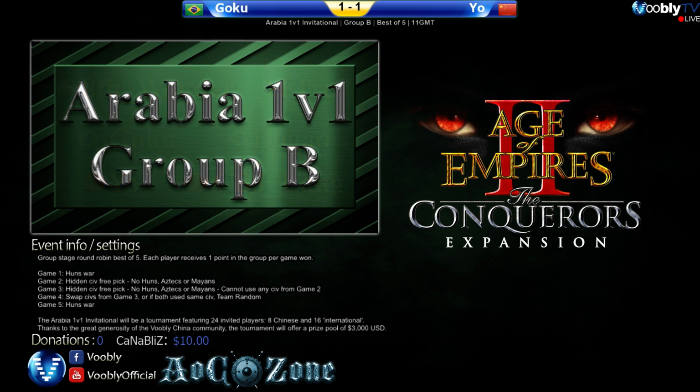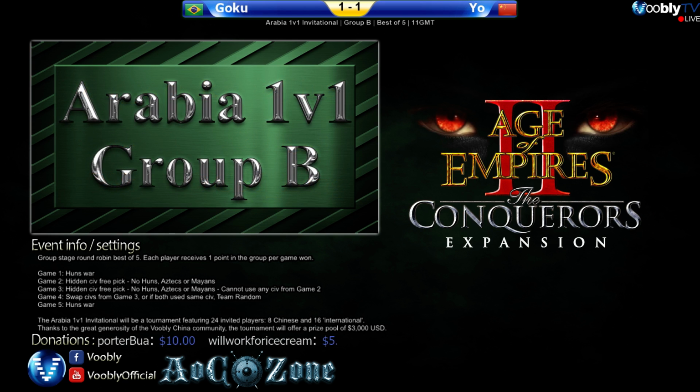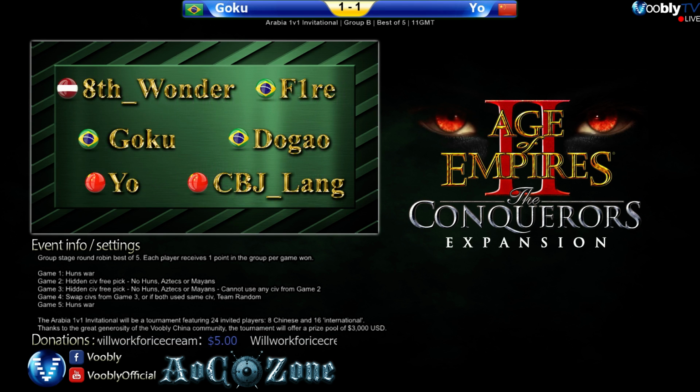Yeah, Goku should have had that, I think. And as Human King says, it is all down to strategy. Like, Goku didn't take enough map control and stuff when he had the advantage in terms of army. Didn't take enough gold in particular, and then Yo just saw his way back into the game by taking that map control and relying on castles.